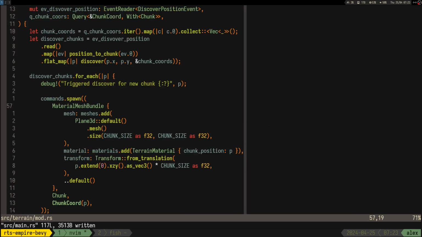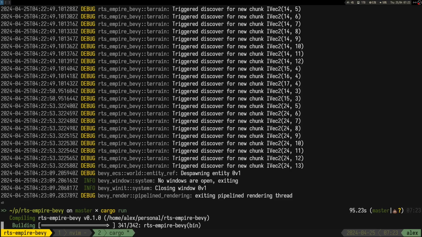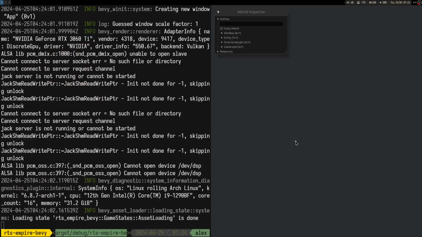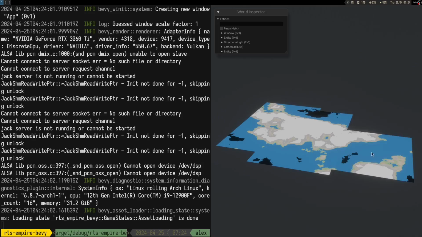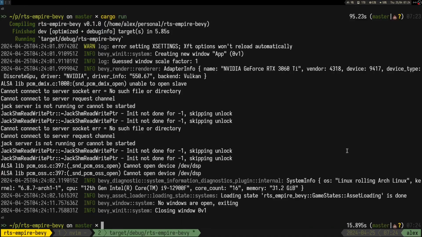Too much debug for me. Let's see if there are any errors. I mean, looks like it's fine. Anyway.